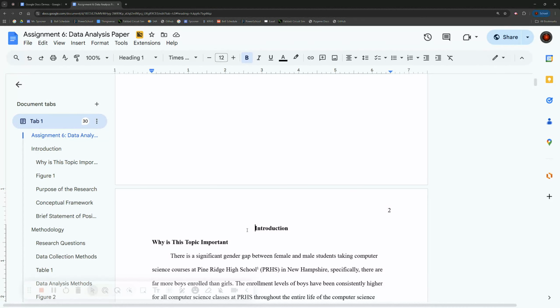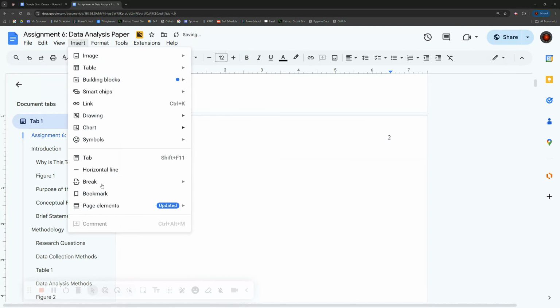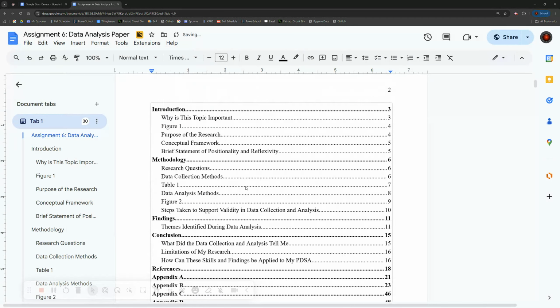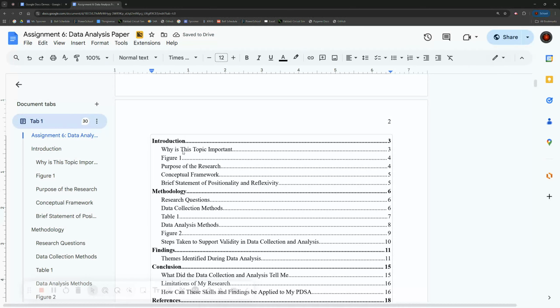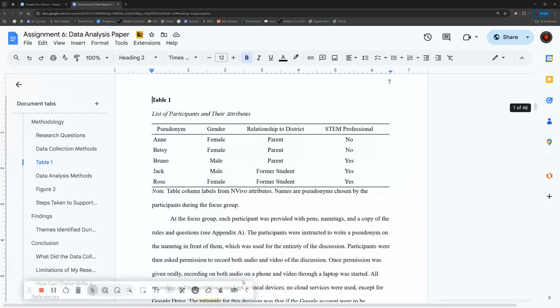I'm going to use what's called a page break. I'll cover this in a future video. But as a teaser for the future, if you hit Control Enter or Insert Page Break, I can shoot this down a page. And now I can insert, as normal text, a page element, a table of contents, and this table of contents is automatically generated from the heading data. And this is all hyperlinked to the pieces.